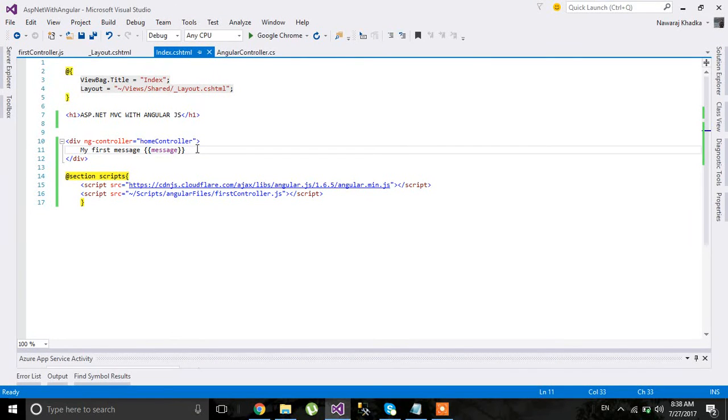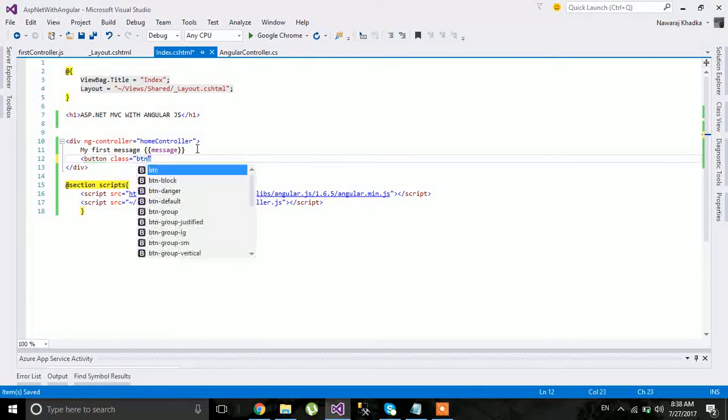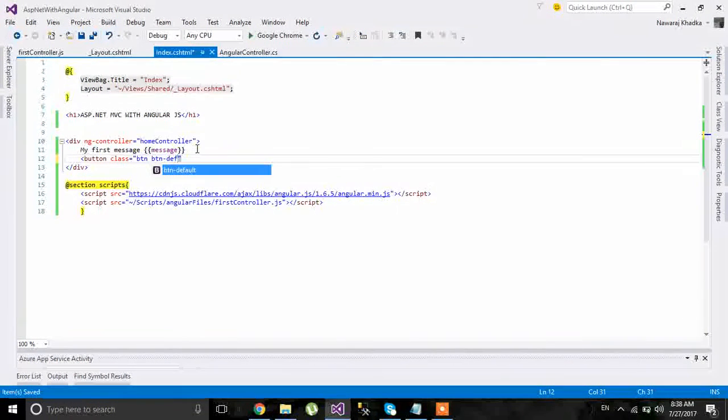So let us add an event in our view. Let us create a button with class equals btn btn-default, and name it click me.